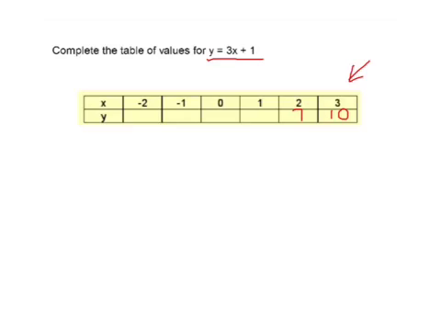At this point you can have a look and see if you have any information you can use further. Here I can see the gap between the 7 and the 10 is 3, so I can start moving back as I would do in a number sequence and taking 3 off each time. So I know I've got 10, 7, take away 3 gives me 4, take away another 3 gives me 1, take away another 3 gives me negative 2, take away another 3 gives me negative 5.